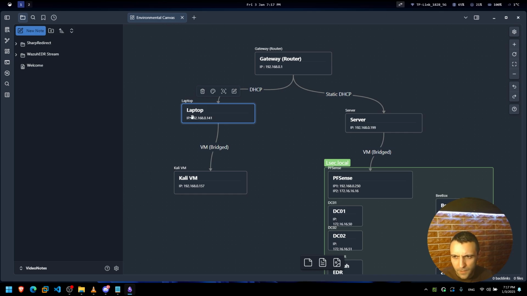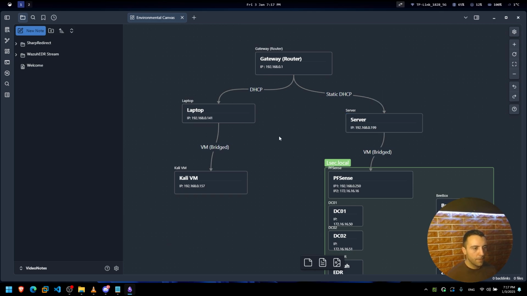Sorry, is this server on your laptop or a separate server? A separate, different one. Okay. Yeah, a different one. And I also have the laptop from where I stream and make the videos and so on. So you say you have a separate server, and you do all this stuff on that server, right? Yes, from the laptop. The server is there just to use the resources and host a lot of virtual machines.